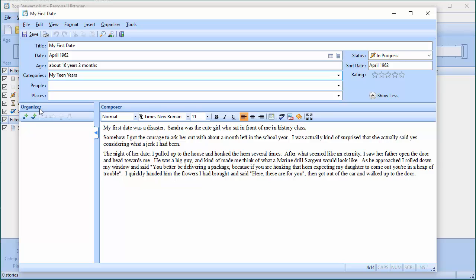Most of the time, at least for me, when I come into a particular story, I sit here and I try to think, what is it I'm going to write about? What are the things I want to write about, and what order do I want to write them, and how do I word everything? It's kind of a writer's block type of thing, but that's where the organizer helps me. I can come over here and just add a bunch of items. I just brainstorm and put every little item I can think of, and then it makes it easy for me to organize it into an outline. And once I have that outline, it makes this very, very easy to write.